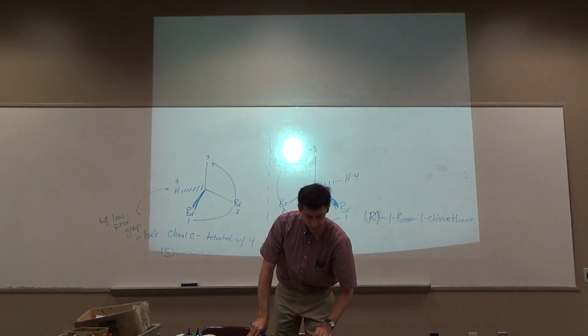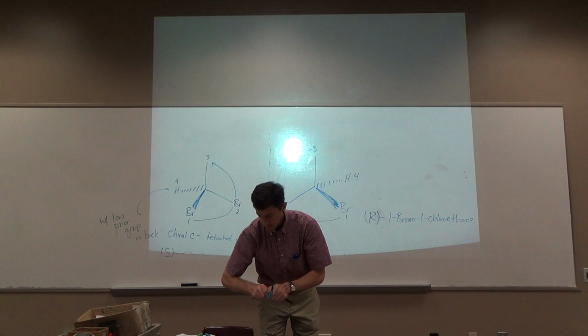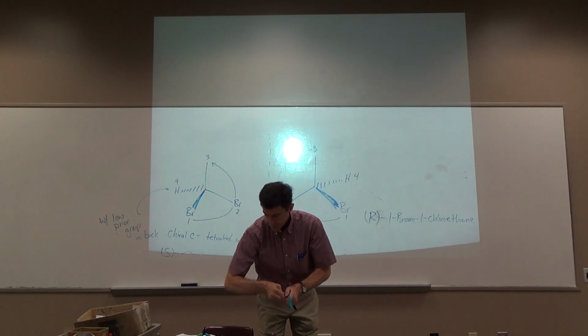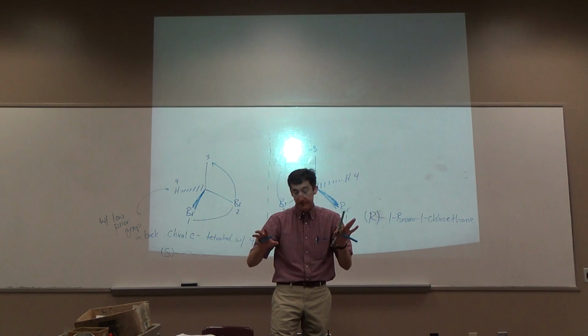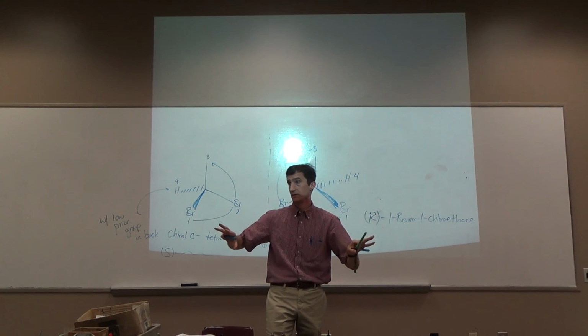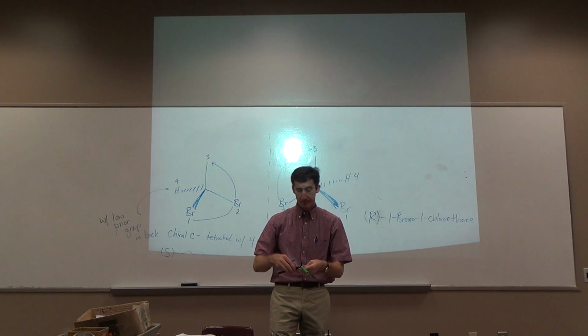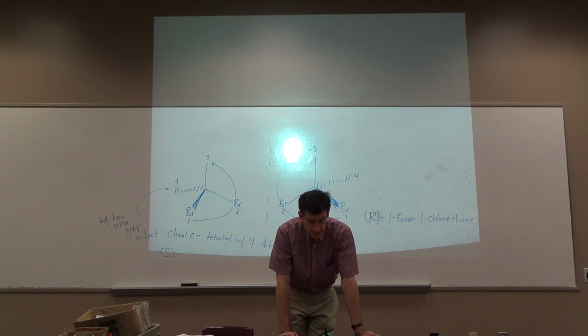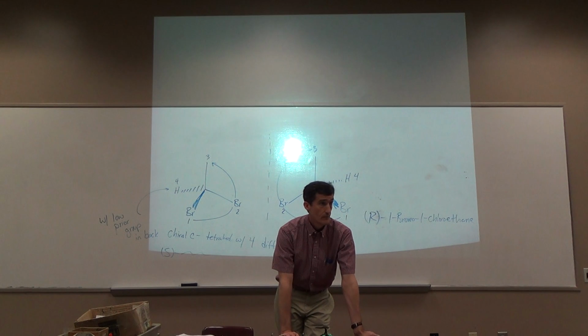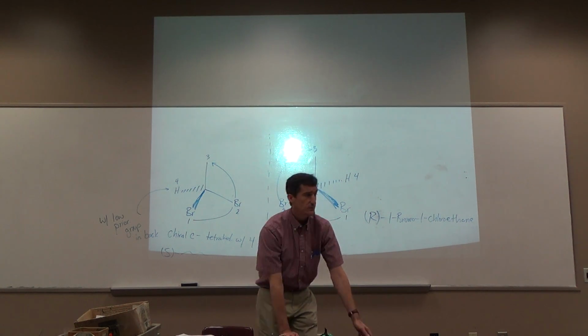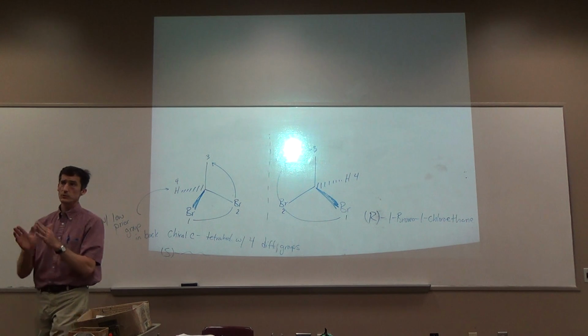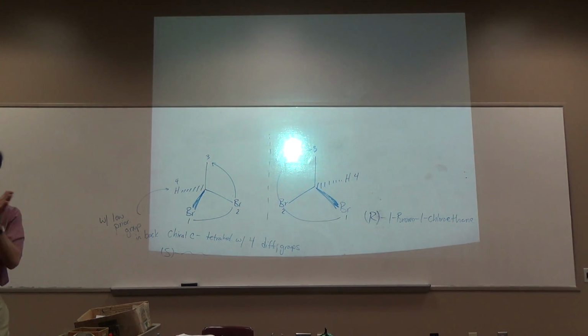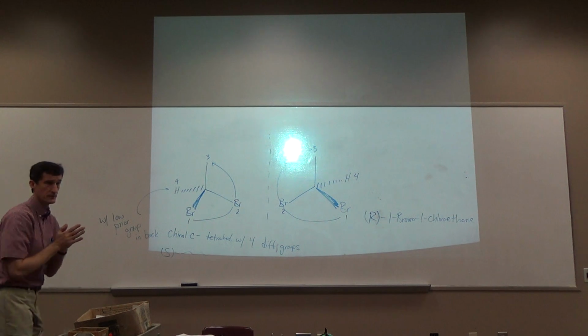Enantiomers have identical physical properties. They have the same connectivity, and they're just mirrored. They have the same melting point, boiling point, dipole moment, density, etc. What do they differ in? Number one, it's kind of a quirk of nature, but they differ in how they rotate polarized light. And this is very important, very useful. One enantiomer will rotate polarized light one way, and the other enantiomer will rotate it the other way.